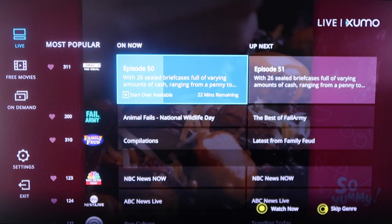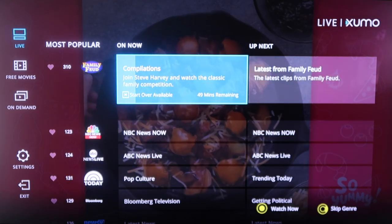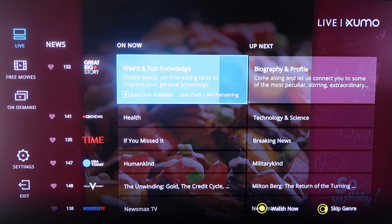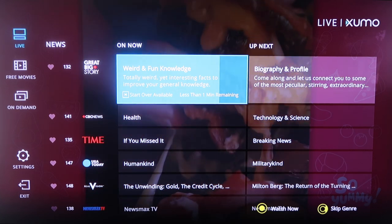The great thing about this is it's all free. You don't have to pay for it, so that's what I love about it. It's got the Today Show on there. You just scroll down here and you'll see a lot of familiar popular names and companies that you may be fans of, like USA Today and Time.